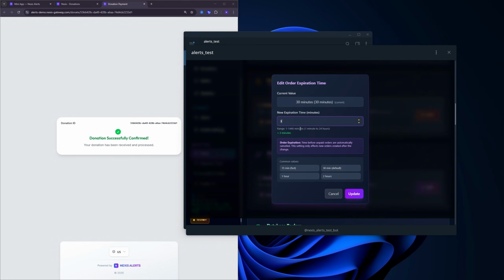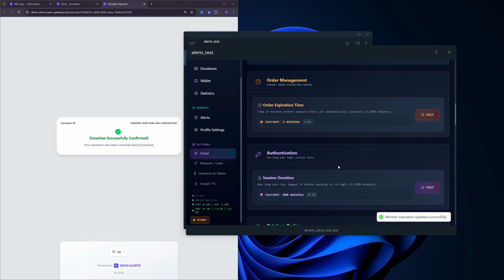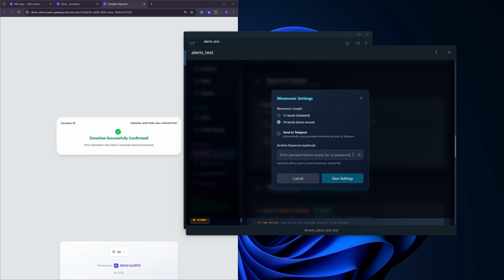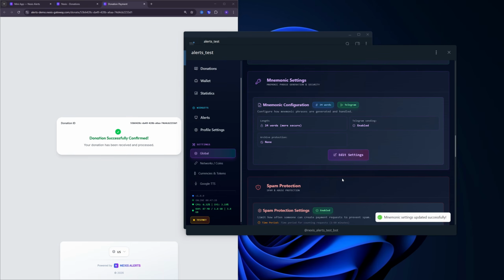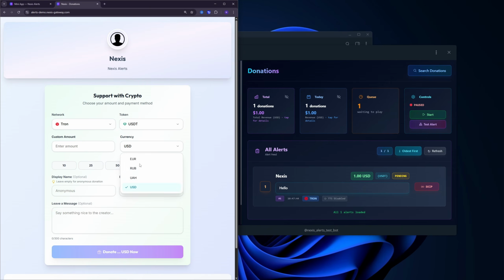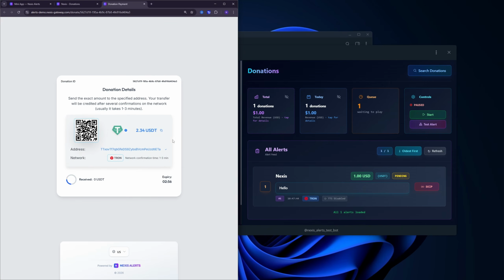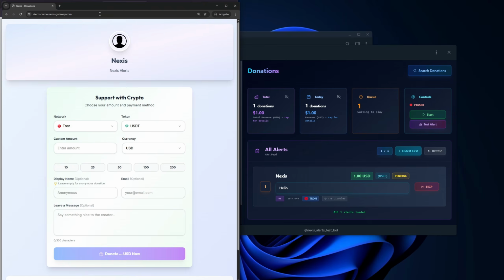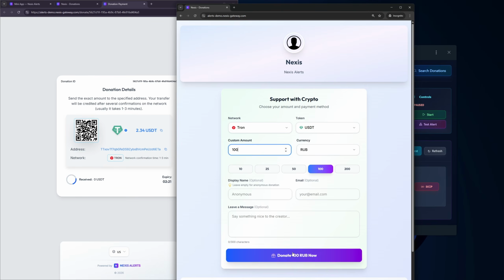Donations paid below the requested amount only get counted after the window expires, and waiting 30 minutes isn't really an option for us right now. I'll also change the mnemonic phrase generation setting so that it gets sent to our bot instead of being stored in the database. This time, I'll create a donation in a different currency and send more than the requested amount. I'll also open a new tab in incognito so the form isn't locked, and I can send another donation.